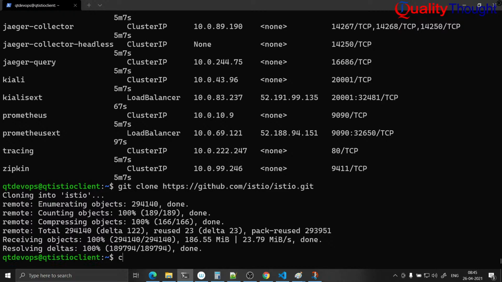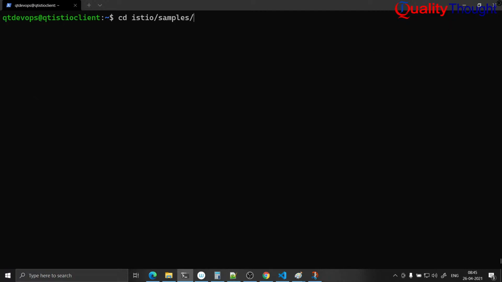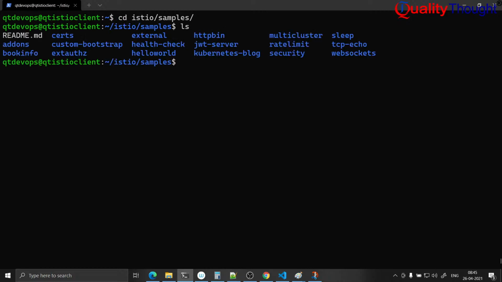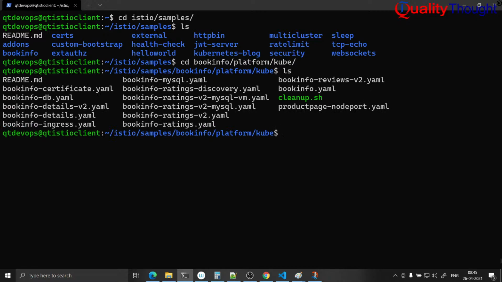Okay. So let me get into istio samples, then cd bookinfo, platform, kube. And now if you see into this, there are multiple files.